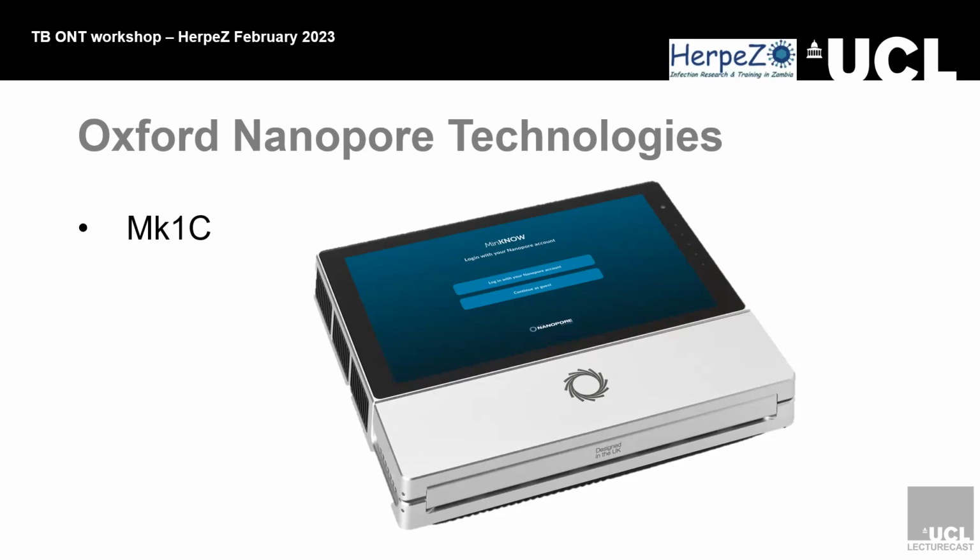So your flow cell will go into this platform, then you just close it and interact with the interface here, and that's what will run the sequencing for you. Whereas with the little MinION, it's just this. You get your flow cell, insert it there, and connect that to your desktop, which will have the software that helps you run the sequencing experiments.